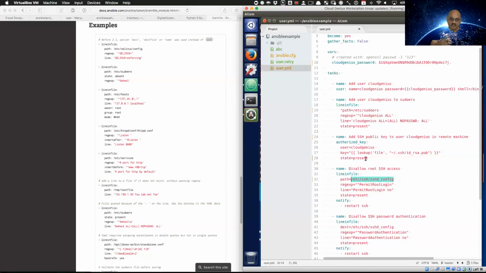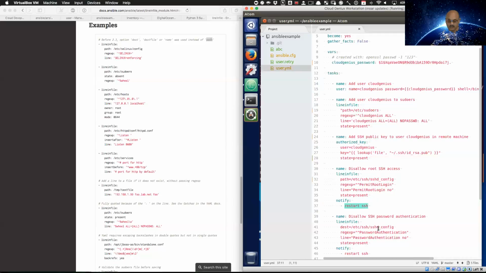Now I remember the exact error that I ran into when I was trying to hack into creating password-based access to user Cloud Genius. I did not restart the SSH daemon. I modified the configuration by hand, but it still did not work because you're supposed to restart the daemon, which I forgot. Now it reminds me that I need to restart the daemon right there.